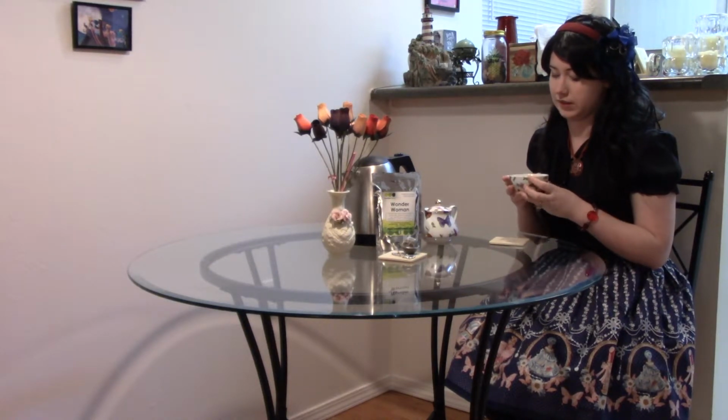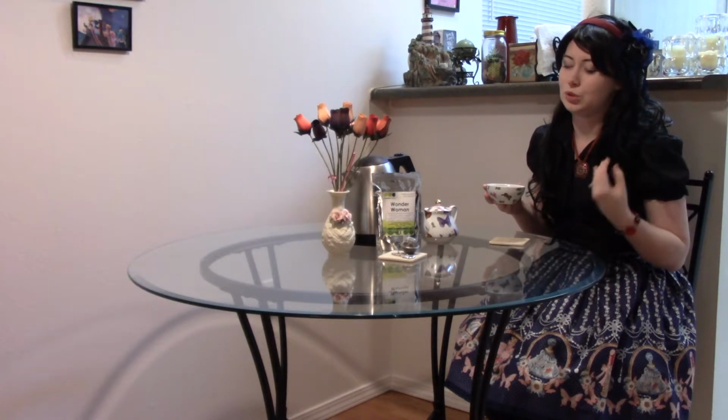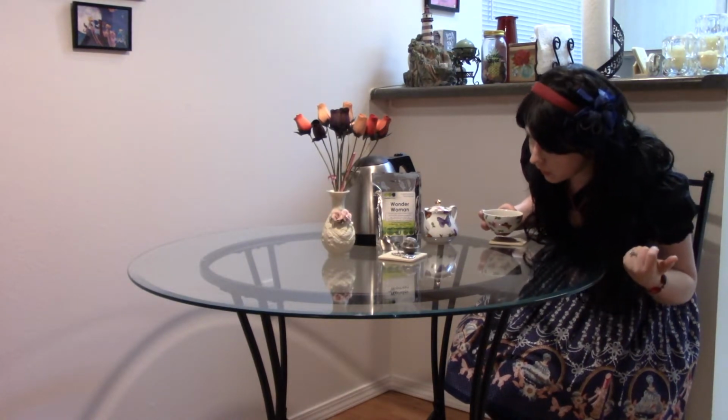But it's very pleasant and very light. I can tell that the Wonder Woman part of this tea is partially a nod to pop culture, but also a reference to how this tea is meant to be a healthy tea. It's meant to have a lot of health benefits to really make the drinker a Wonder Woman. I think that's what they were going for, a nice herbal blend that has a bunch of antioxidants, has the chamomile and the soothing nettle. And I know peppermint itself has lots of health benefits, so this tea really is going to be a booster, so to speak, kind of like a superpower.